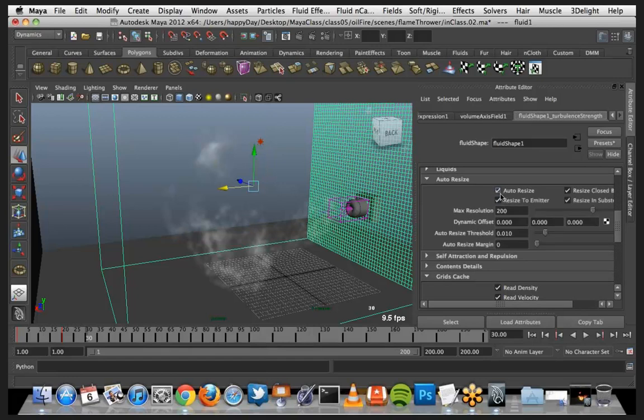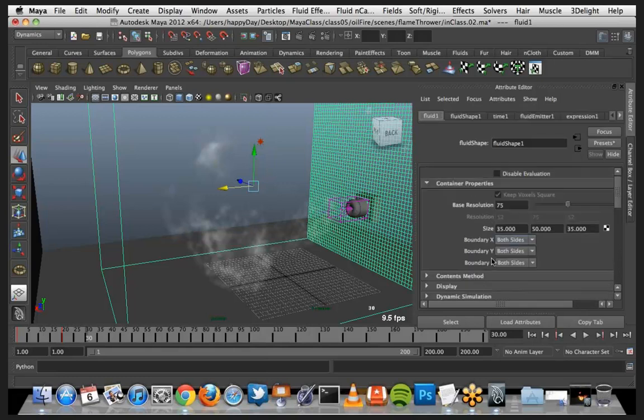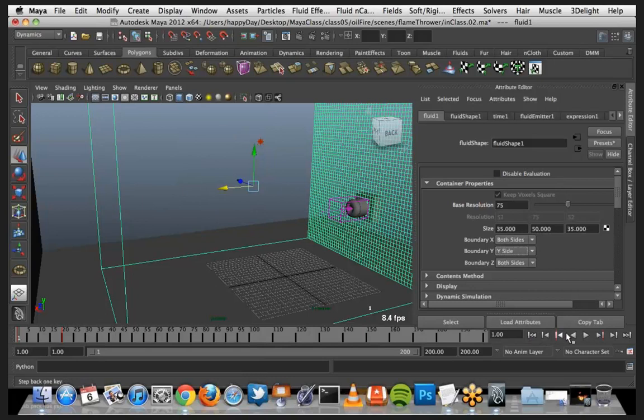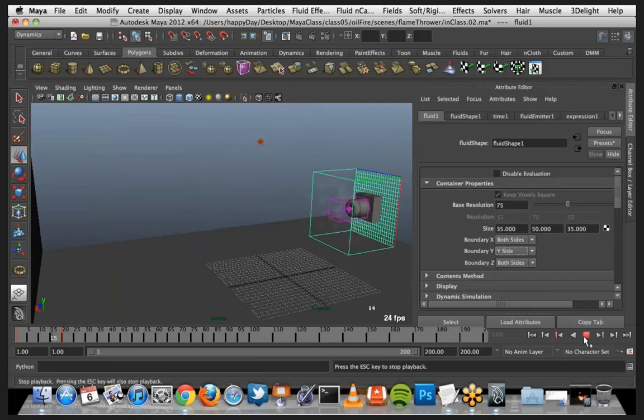And actually, you'll notice, or tell me if you notice this, right now we're on frame 30 and see how far developed. I feel like I noticed once I turned on auto resize that it would often slow down how fast my dynamic simulation would happen. So tell me if you see the same thing. Since y is going up, we'll have a boundary on the y side, and everything else can adjust its size. So hopefully the floor will stay there. So when I push play, it should resize our container. Let's see what happens.